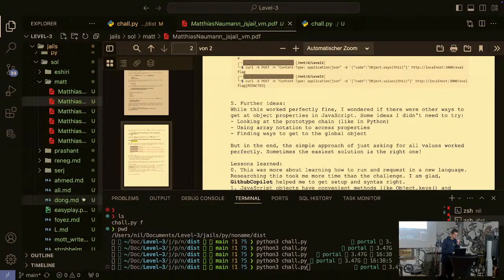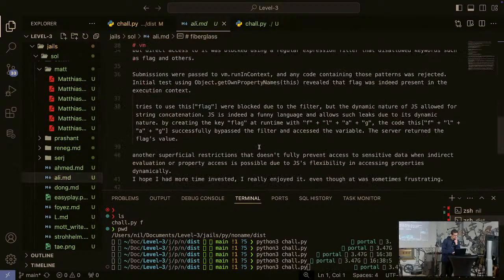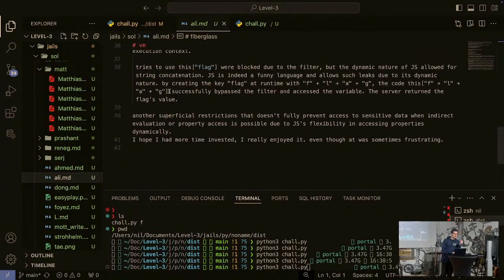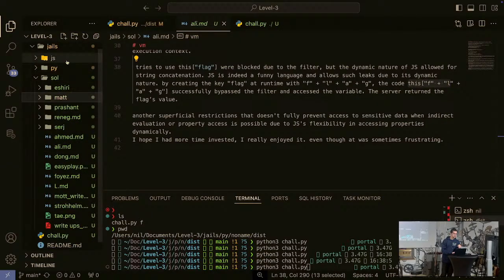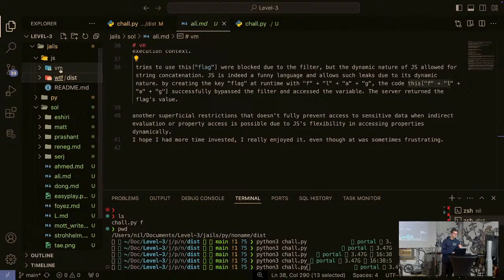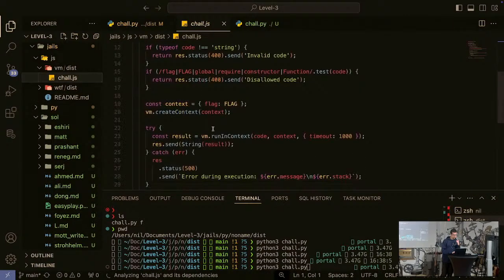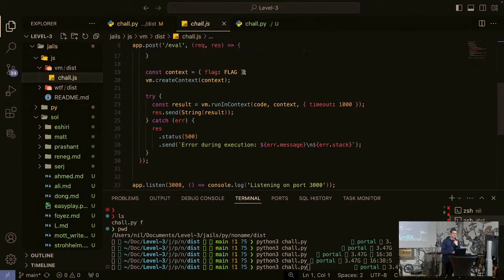For example, Ali did it with the hex code? Yeah, okay. He did it with string concatenation. So he's calling this object. Why this works is because in the VM, it was intentionally adding the flag to the scope. Here, flag was already in the context, so that's why you have access to it, and you can actually print it with this.